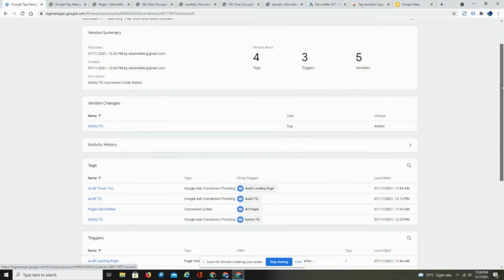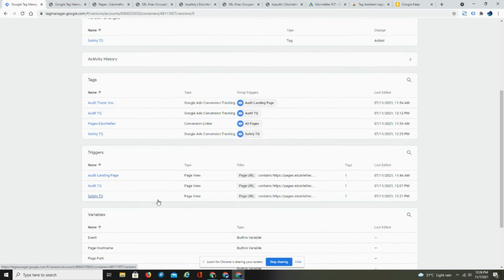So if we check our trigger now, you see safety TQ already has one additional tag here, which is our conversion tag. Okay, we have the tag Google Ads conversion tracking on safety TQ. Safety TQ trigger, there is one tag here.